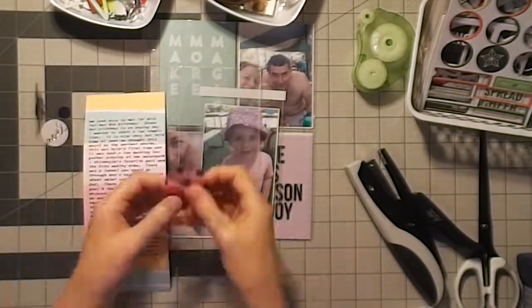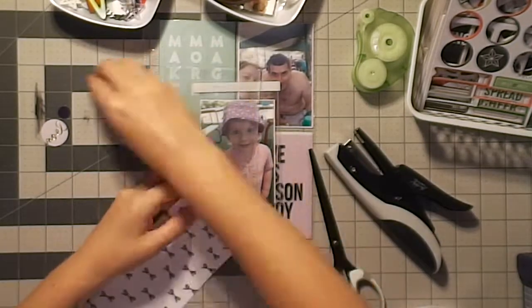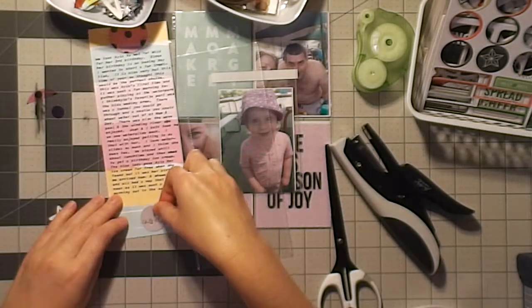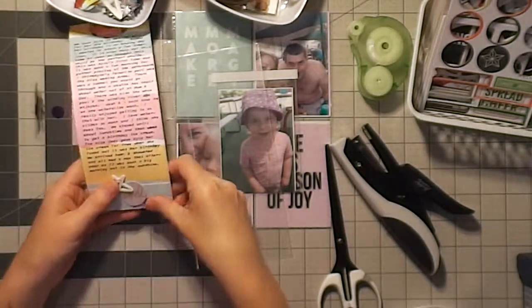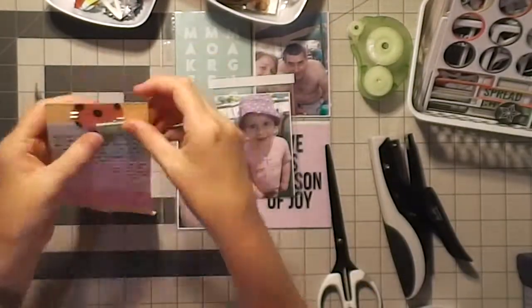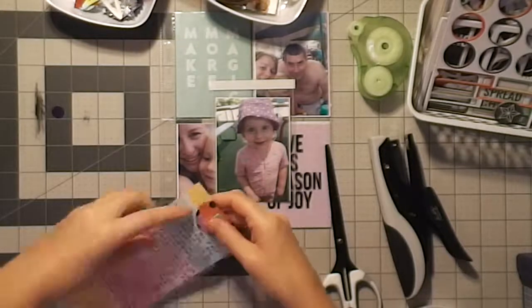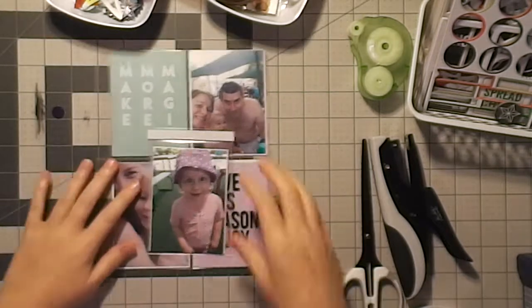So I did a big chunk of journaling here on this pretty paper from Felicity Jane and used another one of those acetate pieces at the top. And then I'm going to layer up the piece that I cut off and that Noel cut apart and a little star from Allie's kit this year, and that will be all that I put in that pocket, and that says Holly and Jolly, and that's just my journaling for her birthday. I just wanted to say a lot about her birthday.